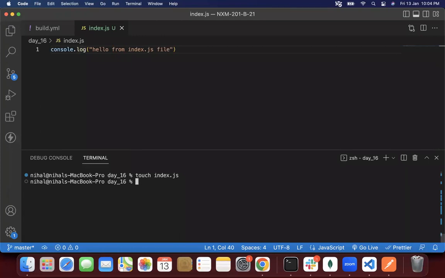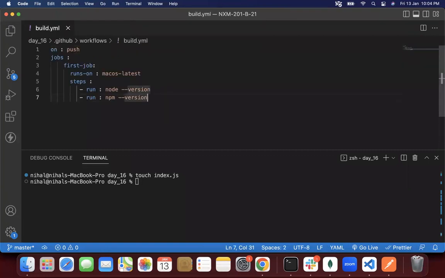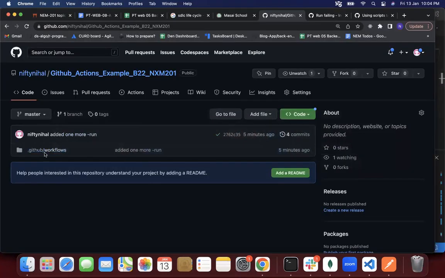Once done, just let me know so that we can proceed forward. Okay, you can write anything in the console log as simple as A or B, anything. Now, so far, the steps that we wrote didn't have to read anything from our repository, except the GitHub workflows, which we have to write by default for GitHub Actions. There was no code which it had to read.